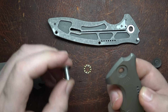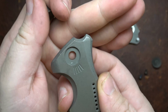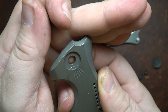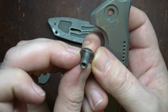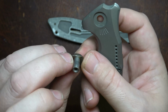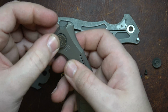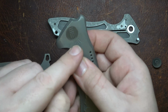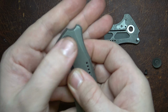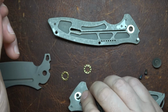Now, the WE trick. Pay attention if you own a WE knife. See that little step right there? Well, on the WE pivot, on the back side of it, there's a matching little step. If you turn that pivot around and you slide it in there with these lines going this way, it is going to sit flush and lock itself in.